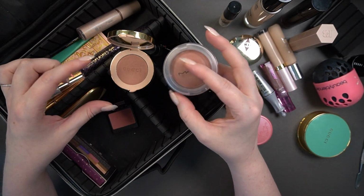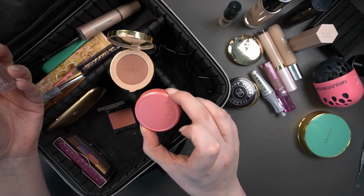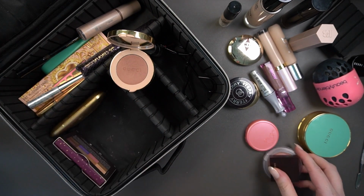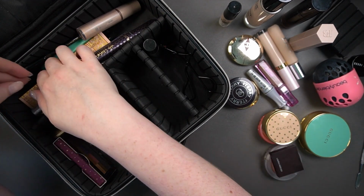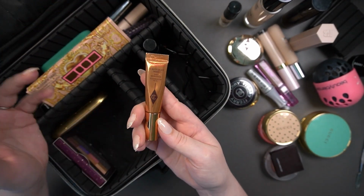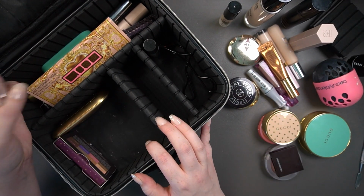I used this one the most, I think. I don't think I ever used the Tarte. I think I might have used both of these at least once. So I probably could have kind of pared it down, but I like having options. Okay, so let's see. Talking about cheeks, I also brought the Hollywood Beauty Light Wand in Spotlight. That was just enough for me. Most days I didn't wear highlighter anyway.